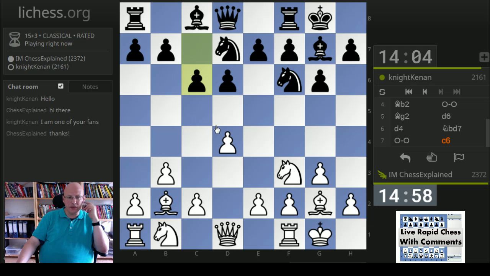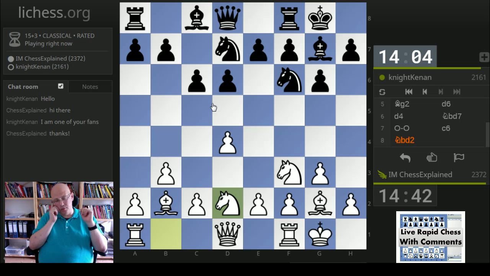So c6. Yeah, a couple of things I can do here. c4, knight d2, a4, a couple of things. What I don't like is a4 d5. It's not very likely to happen, but okay, I put the knight onto d2 first. That's a very flexible move.